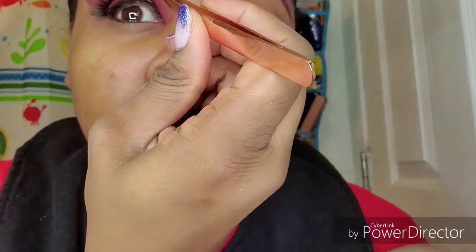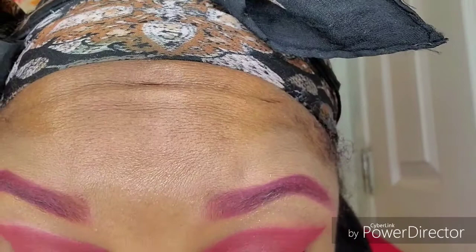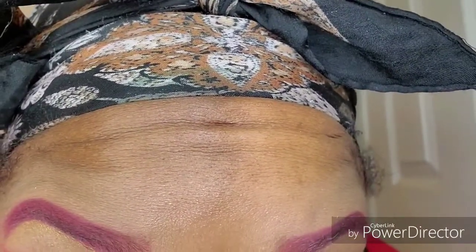So yeah, you're gonna see me struggling right here because I didn't realize that my camera was rolling. But basically what I'm doing is I'm taking these lash tweezers and trying to push my brows down because they curl upwards. So I was trying to get them to go down so they wouldn't be in my way, because like I said, the liner ends up getting on my natural lashes. So when I'm trying to place the fake lash, it's sticking to my lashes instead of the liner.